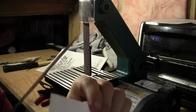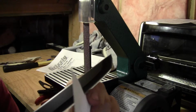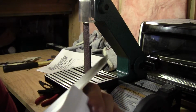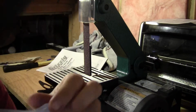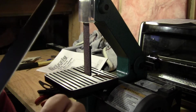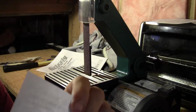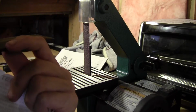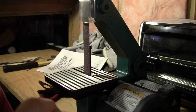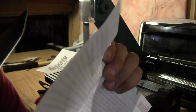Let's see how well I can sharpen knives. Oh, I can sharpen knives. I just found that out. So this is with the burr on, so it's not too bad. Where can I cut? I can cut right here. I'm finding that right near the back, it's actually a little chipped. There's some chips, so that's why cutting back here, you can kind of hear it.